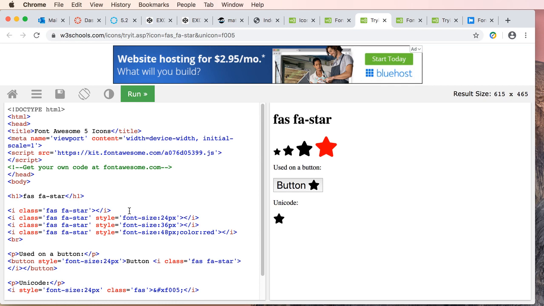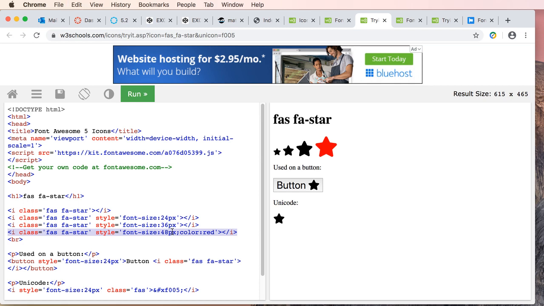So the code you see over here, and then you see the result on this side. What we're going to do is grab this part right here, our icon. This has a class and a star style, and then there's an inline style. Don't worry about that. We're going to keep the inline style, but we'll override that to a degree in our CSS. Remember, we really shouldn't use inline CSS, but there are times you do, and it's not going to matter because we're going to override it anyway. It will be a good example for that.